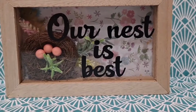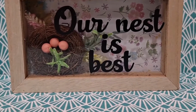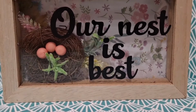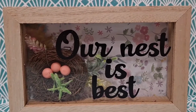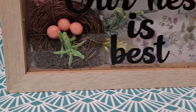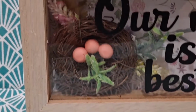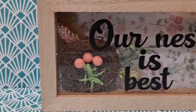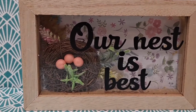But here's this adorable little piece that is perfect for a vignette or a tier tray, or you could even do it on a larger scale if you wanted to. Again, you could customize the scrapbook paper and the words or the color of the words, so super customizable, super fun and inexpensive, and I really love this little piece.